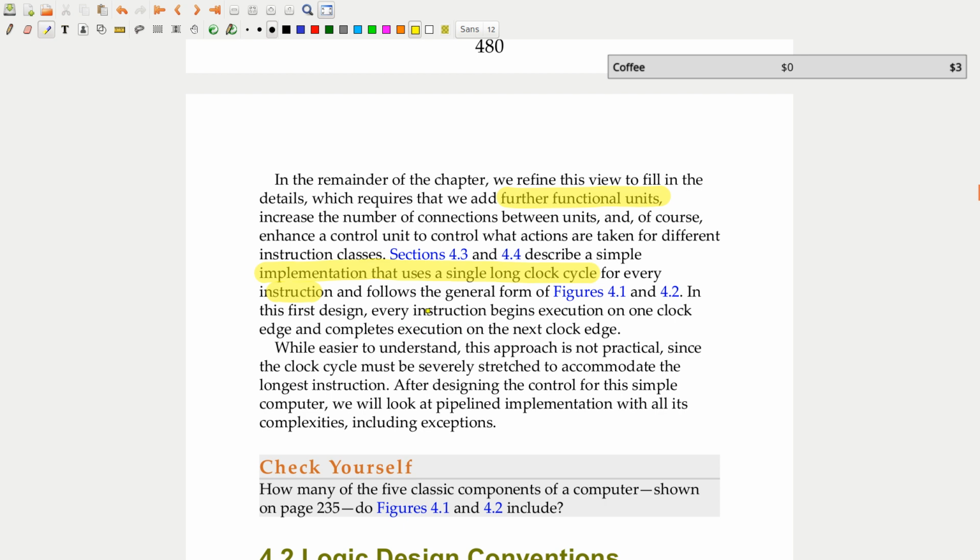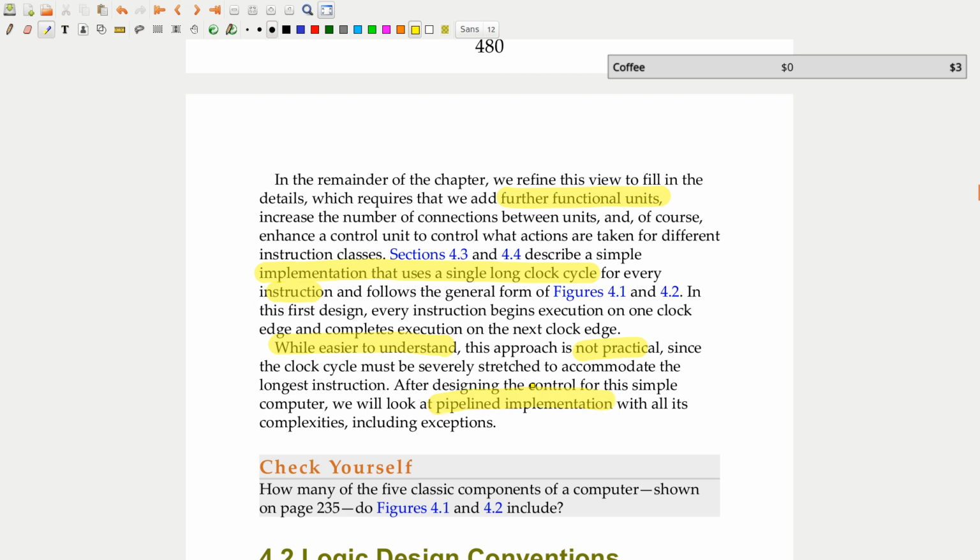So this is what we call a single cycle processor. This is not what we use today. We find this to be very, very slow. And then I think we look at multi-cycle processors. We must, because I know we go over pipeline processors. Okay. So here it basically says, while a single cycle processor is easy, it's not practical. Okay, we'll jump directly to a pipelined implementation.